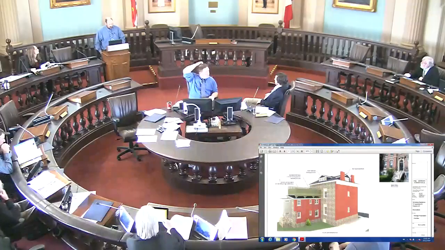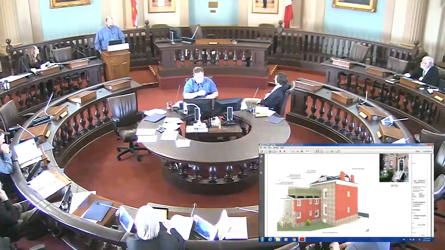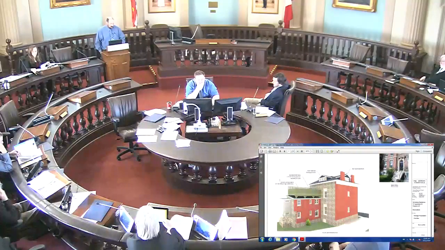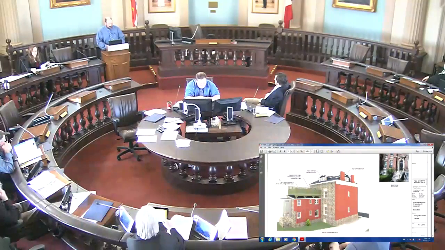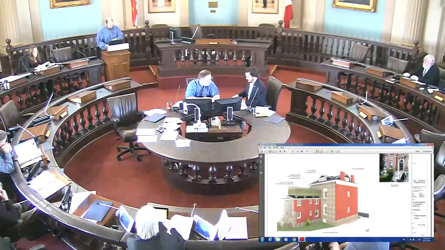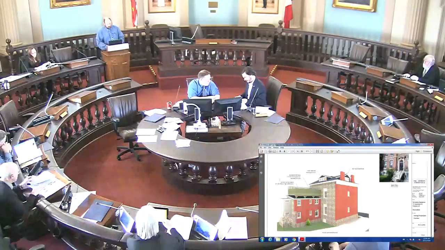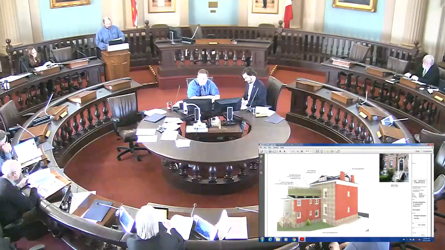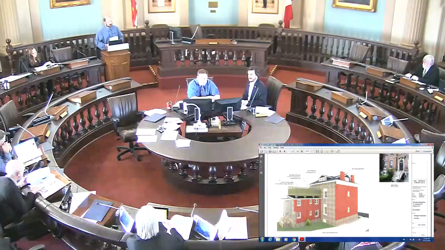Staff have reviewed and are satisfied that the proposed alterations meet the designation goals and objectives of the district plan, particularly with respect to those goals related to supporting and encouraging the conservation and continuing use of the district's heritage attributes, which include this building. This application was circulated internally and comments are provided. It was also circulated to members of the Heritage Committee, and those comments are included on Exhibit D of your agenda, excuse me. And Mr. Chair, we recommend approval of this application, subject to the conditions outlined in the report, and I believe the agent is here if they would like to speak.